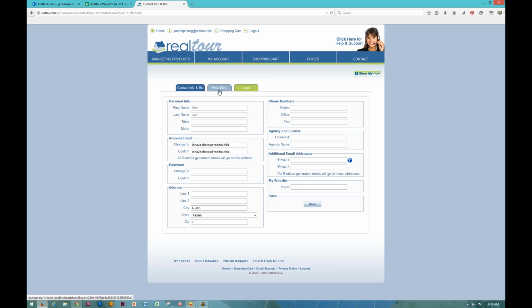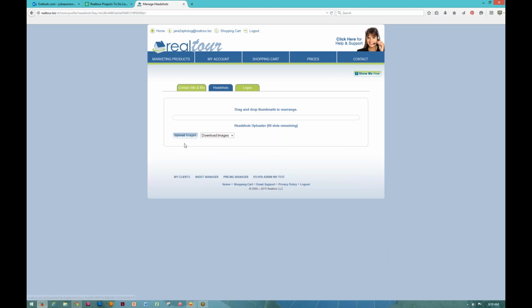You can also upload a headshot of yourself, and if you have a logo that you want to upload, you can upload that here. Remember when the agent went in and ordered the photo shoot, we saw a headshot of each photographer? So you would want to upload your headshot here. You just click on headshots, upload the image right here, and a little thumbnail will show up. That's a good idea because the agent will know who's showing up to the property. It makes it more personal too.